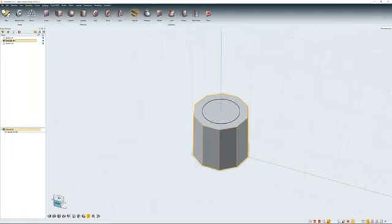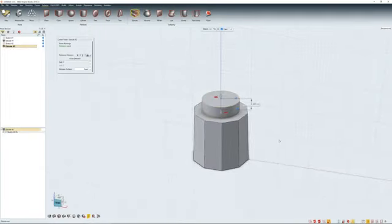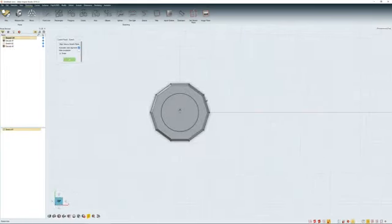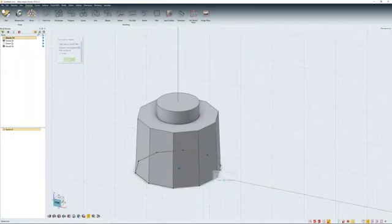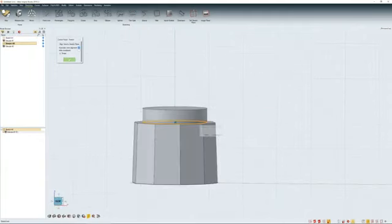The same thing if I go to surface, click on extrude, extrude this one, make it 4, close it, double click, click on caps, and here it is. So thanks to construction history and also the sketching that you can draw on each face, exactly you can modify and still go back to the first sketch, modify, for instance, the radius. As you can see, the object is modified. You can assign also a measure. You can go back to the second sketch, select the circle, make it bigger, and so on.